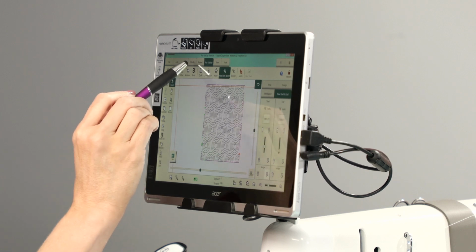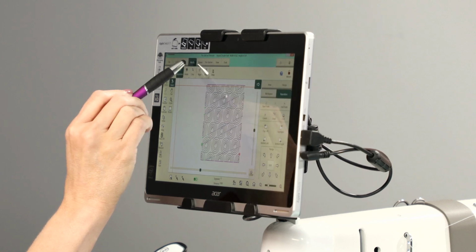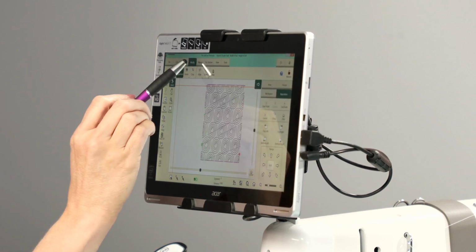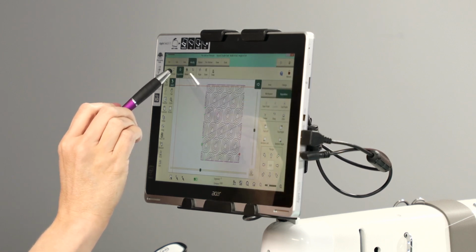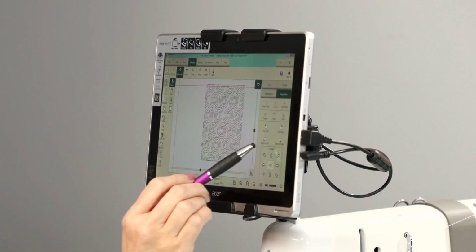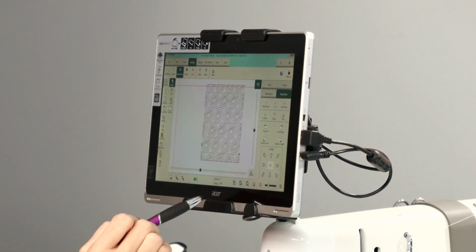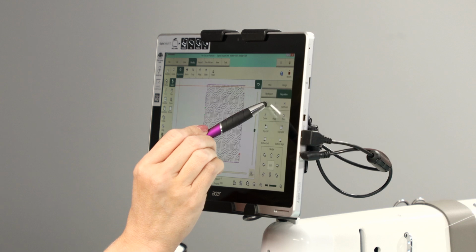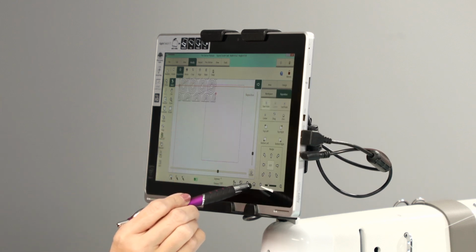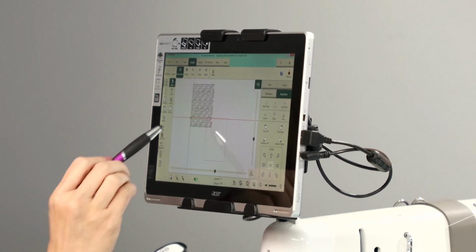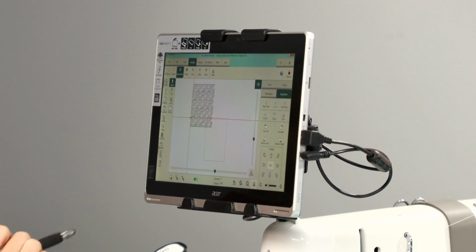So now I'm going to go up here to the Modify tab. Under Modify, I'll click on Reposition and go over to my sidebar here. And we've got lots of tools over here to help us reposition. But since I have my machine already at the start point, I'm going to do Start Point. And I'll refresh that again, that little house at the bottom, and that moved my design over so it is now positioned with my actual quilt top.